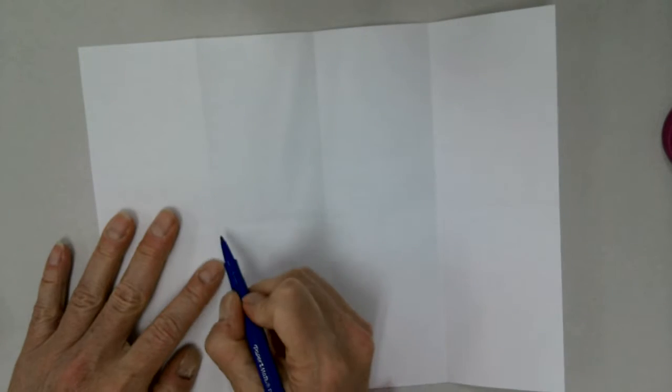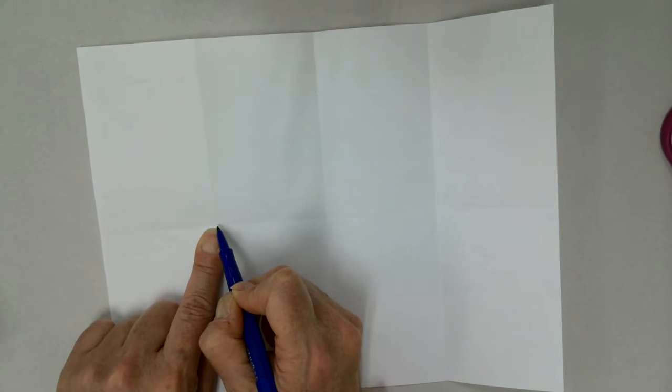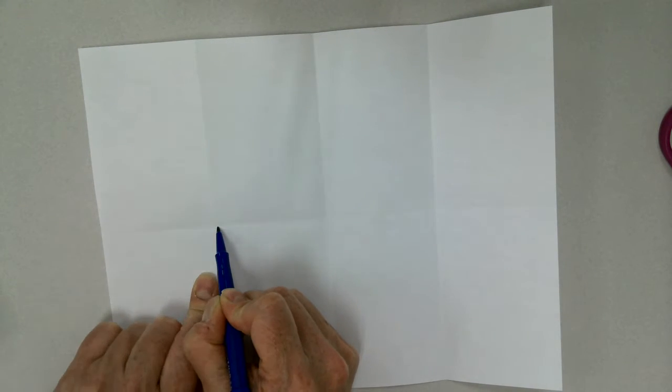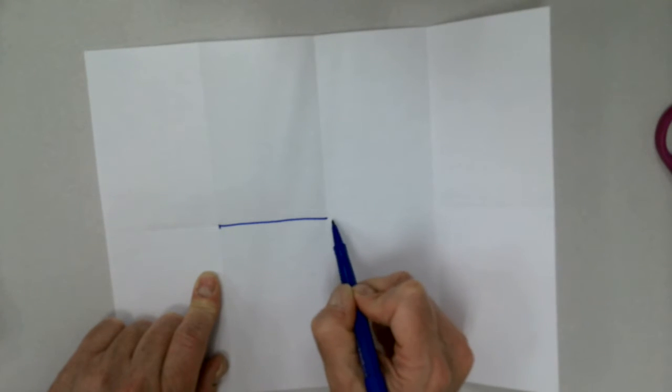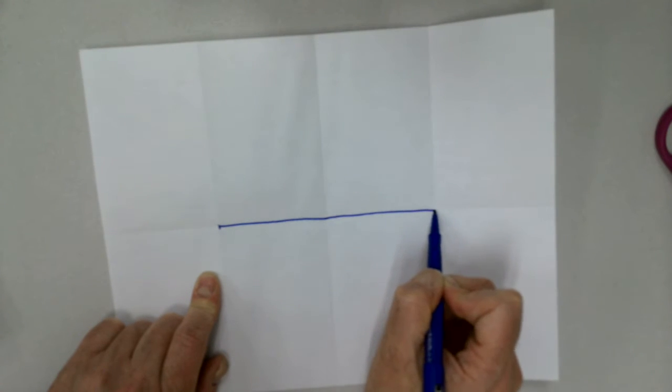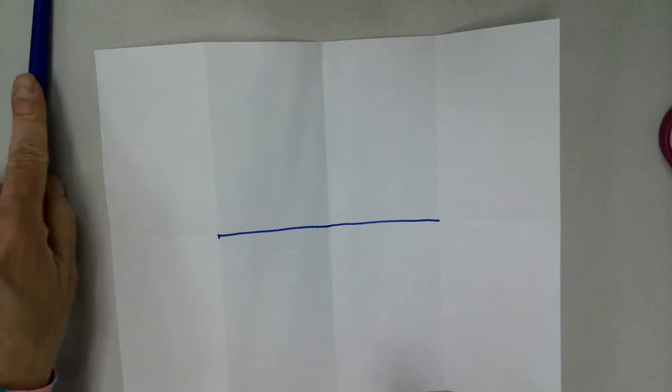And I'm going to take my marking tool, and I'm going to start at the intersection of the first vertical and the horizontal, and I'm going to draw right along that horizontal line. Here's my second crease, and to my third, okay? So right in the middle of the paper, I have a line that is 2 sections long, okay?